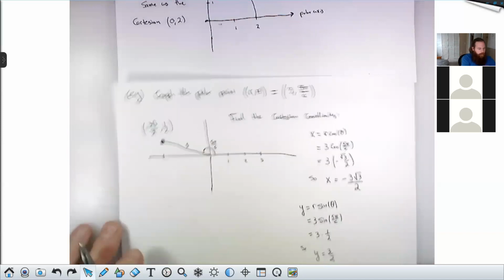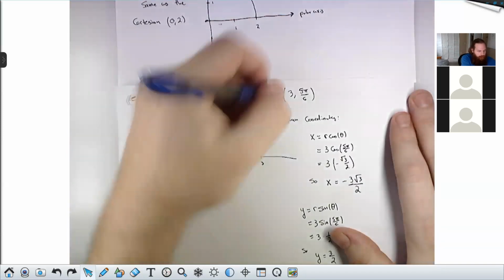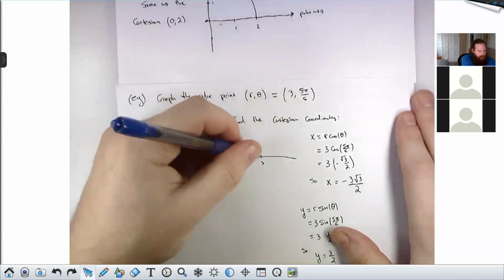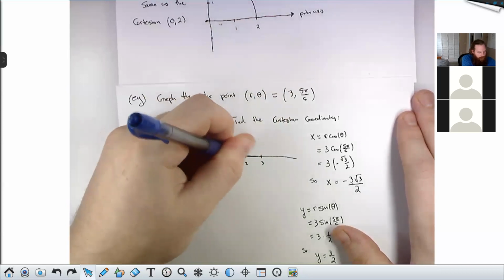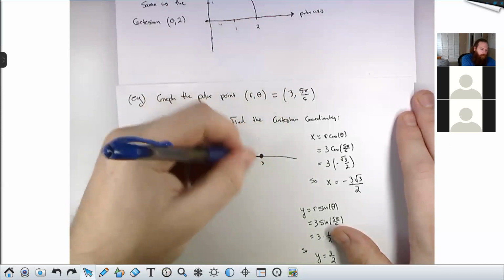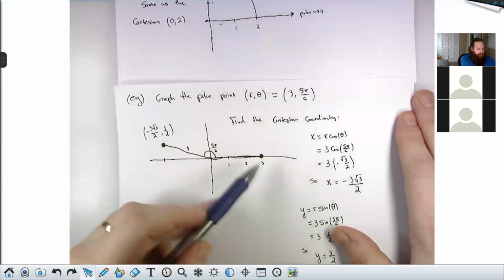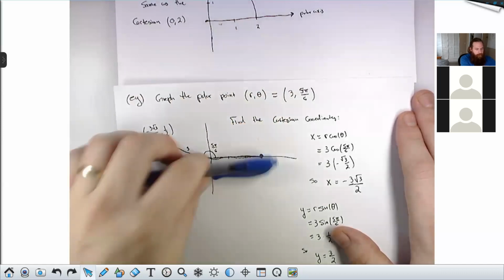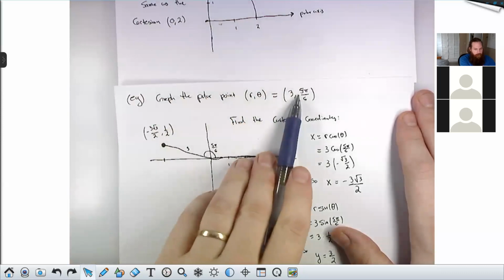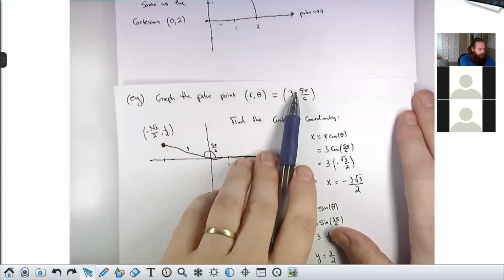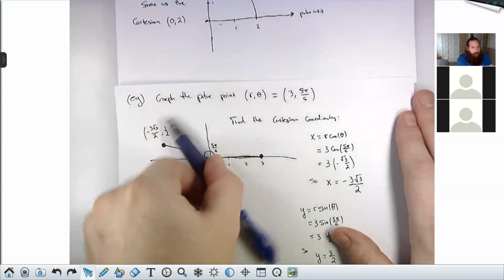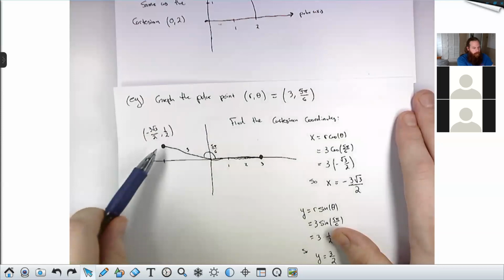So Caesar, what we're doing to get to a given point, I take the r value and I walk out along my polar axis r units. So that puts me here. So this would be the polar point, r equals 3, theta equals 0. And then I imagine this as being on like a swing arm that I can rotate around, and I rotate around whatever theta value they give me. So here they told me theta is 5 pi over 6. So I walk out 3, and then I spin around 5 pi over 6, and that lands me right here.